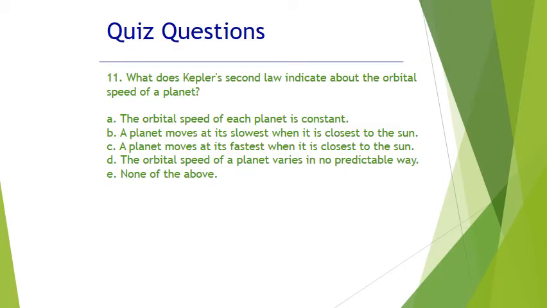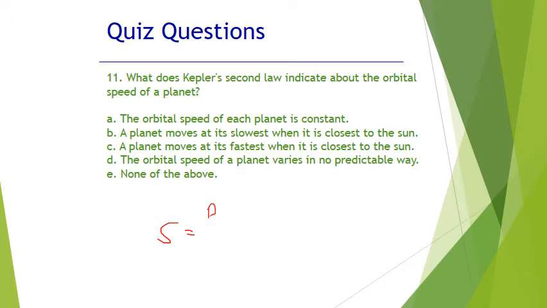Okay, so Kepler's second law, remember, is the one that relates the solid angle swept out by a planet orbiting the sun in equal amounts of time. And hopefully in the previous slide you can notice that the planet moves a smaller distance from A to B than it does when it goes from A prime to B prime. Remember that speed is equal to distance divided by time.